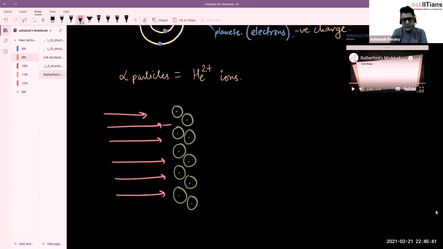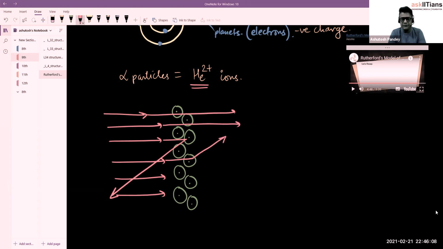The alpha particle which is coming like this will pass through the gold foil. The one which is coming like this will have an interaction with this positively charged nucleus. The helium positive ion is also positive and the nucleus is also positive, and that's why it will get deflected. Clear? Then this one is also going to deflect like this. Then this will pass through, and what about this? This will retrace its path. So these are the three types of observation.